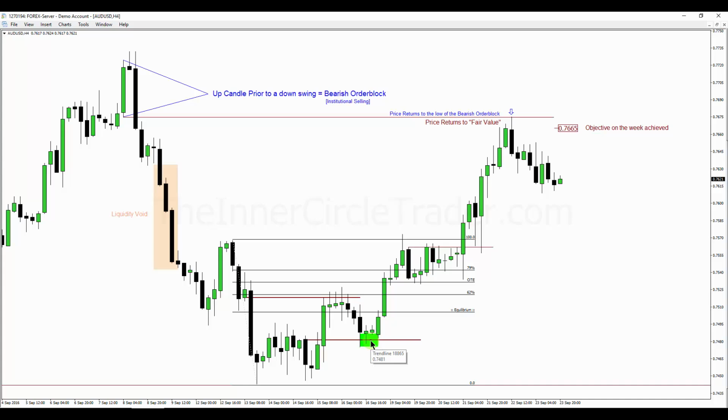So if you're looking to buy, what would you be looking for? An area to run out below the stops. In other words, sell stops below an old low. We don't see so much of that happening here. It doesn't need to do that. It's only returning down to this down candle, which is a bullish order block. A down candle before the market moves higher, that's where market support really resides in. Okay, up candles before the market drops down. That up candle is exactly where resistance is on an institutional basis. So that's where selling occurs.